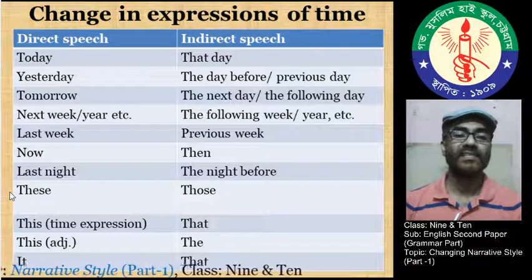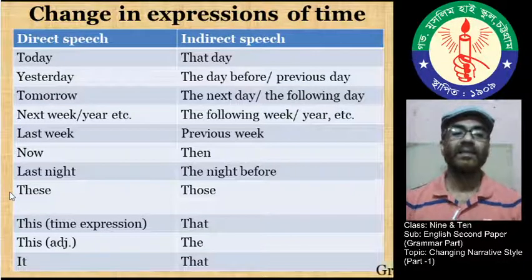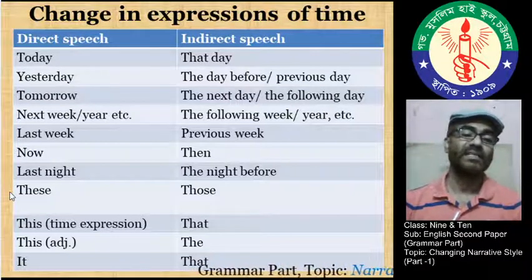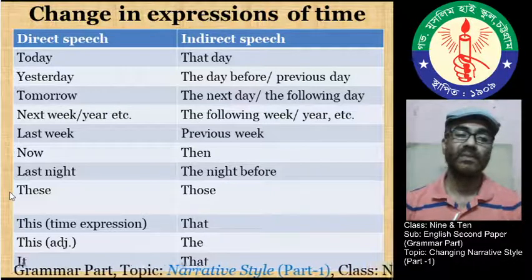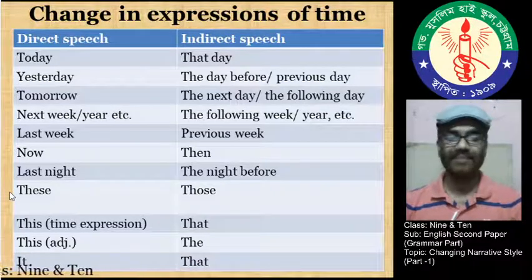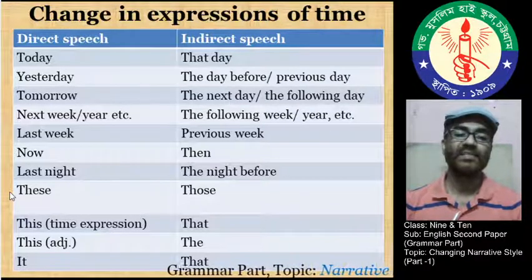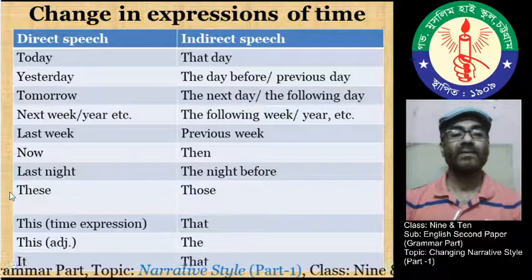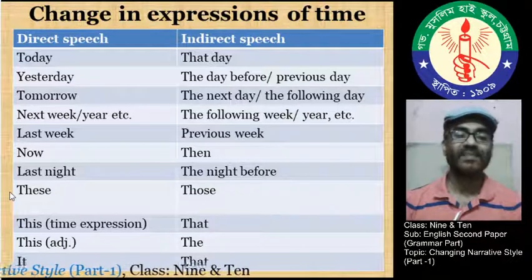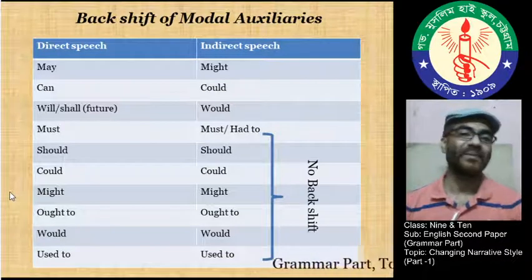Now is changed to then. Last night is changed to the night before. And this is changed to those. This, when it indicates a time expression, becomes that, and this when it's an adjective is changed to the, and it also sometimes changes to that. Okay, move on to the next one.